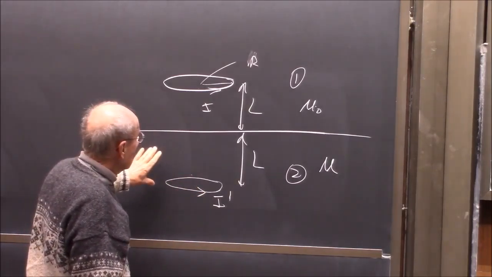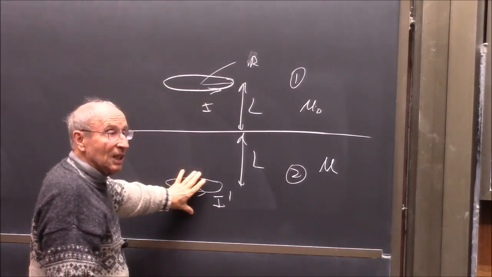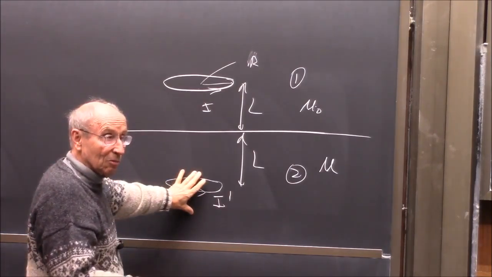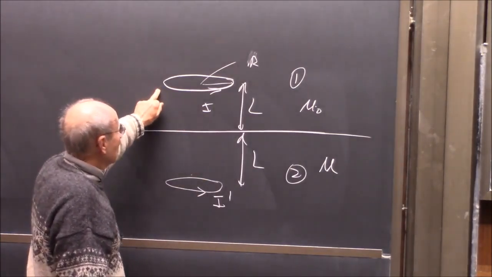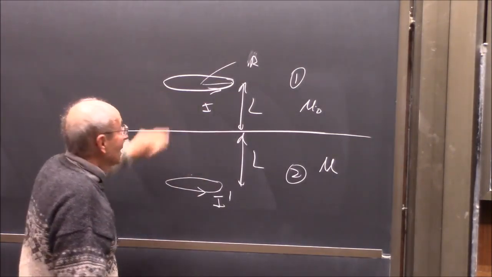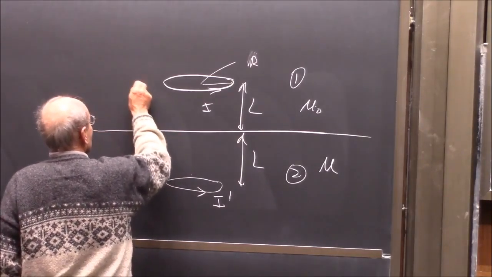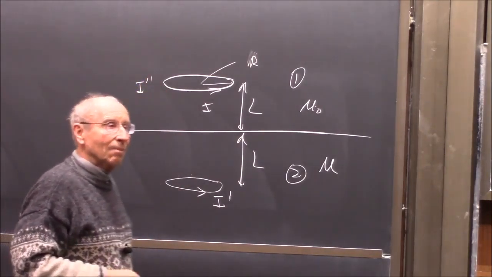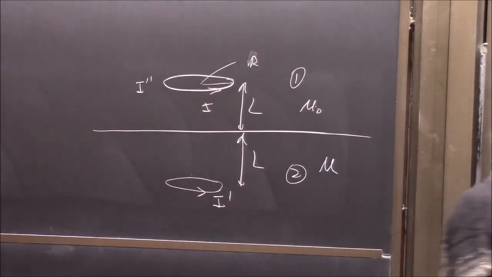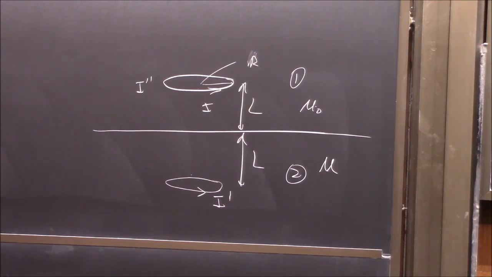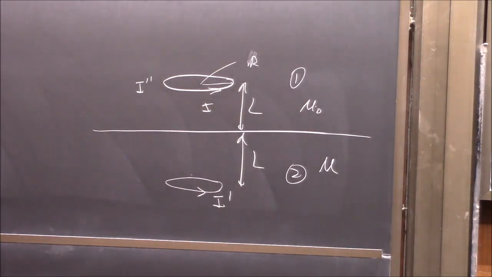But when we consider region 2, we can't put anything in here because this is the region where we've got to have the law be true. But we can replace this by anything we want. So we expect in region 2 we'll have some different current I double prime. Just the same thing we did when we did the dielectric case. Okay? Now, how did we determine I prime and I double prime? We match the boundary conditions. So we need to do the same thing here. We need to match the boundary conditions.